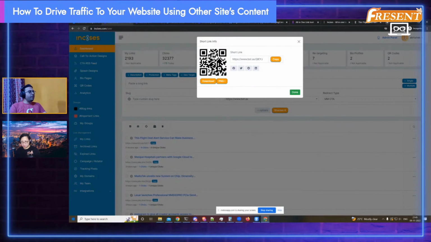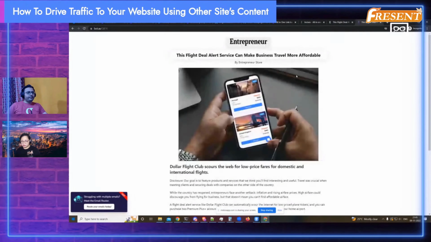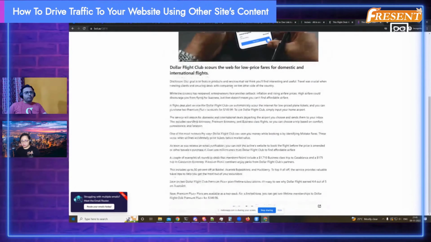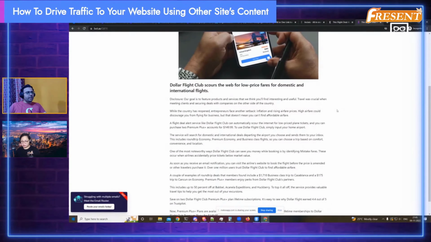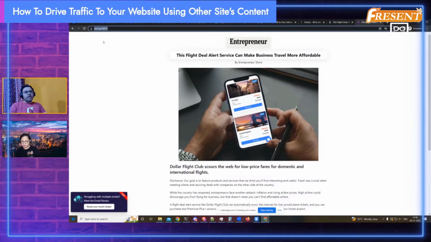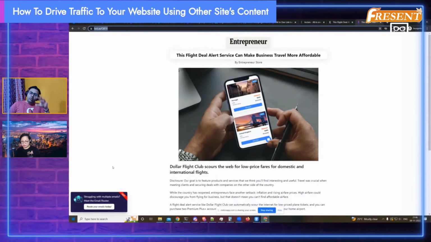So I will just copy this, paste this, and you will see it will have a summary page. See, it automatically picked the logo, title, where it is from, picture, and everything. So it's a readable article. You will notice it's a readable article. Now you can take this link and start promoting it on your social media profile because it has my CTA already embedded there. So this is one way to promote your website with curated content.